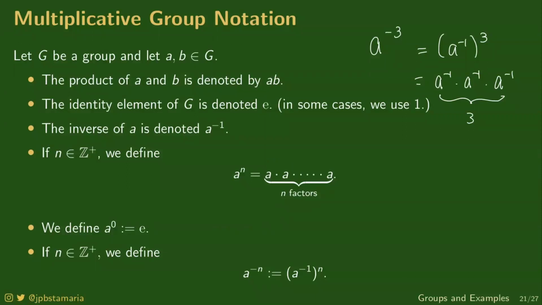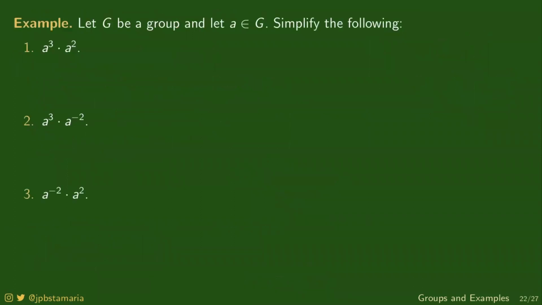Did you understand these notations? Naintindihan niyo yung notations na ito? Nagmumukha na tayong algebra, no? Unti-unti na tayo nagmumukhang algebra. Para lang tayo nag-algebra one more time, but then in a more rigorous manner. Halimbawa, you have a group G, simplify the following, let's say a cubed times a squared. Paano yan? Para ulit kayong bata, no? Ang ibig sabihin lang yan, 3 A, dalawang A. Pag tinanggal mo yung parenthesis because of associative property, A to the fifth lang yan, kasi meron kang 5 A all in all.